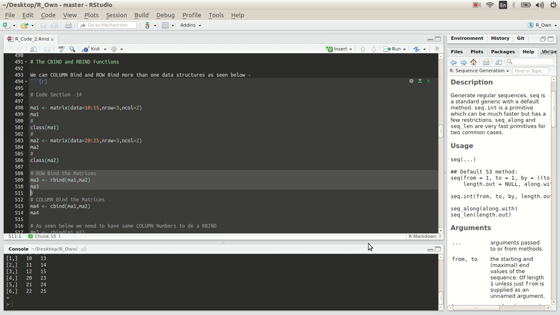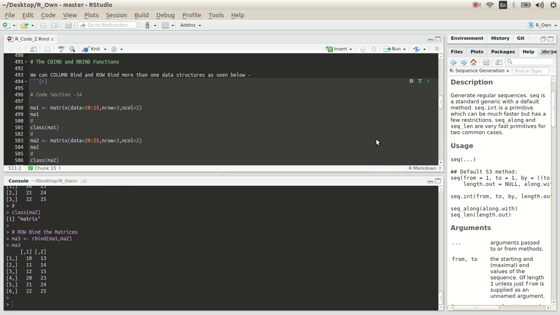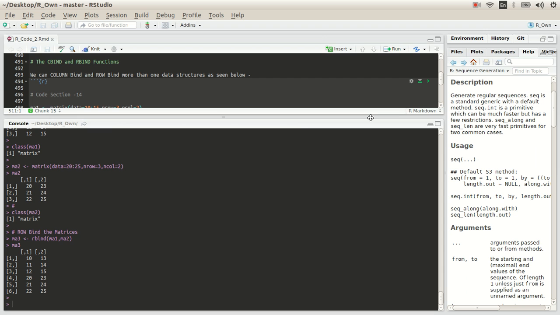Let's look at this. How does this work? So this is the row bind, and the values that we had in these matrices, let me take this further up.